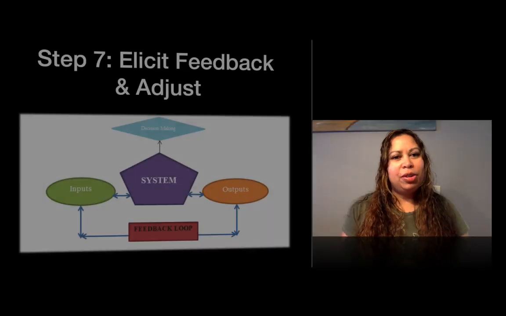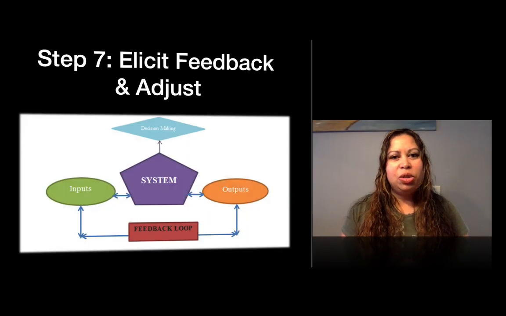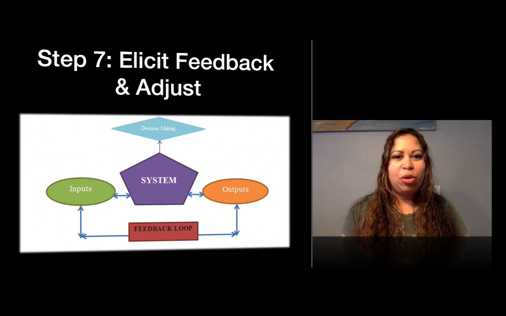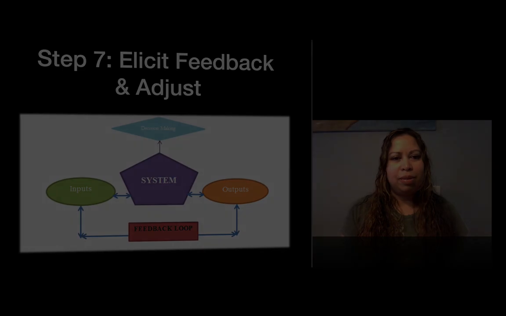The 7th step is to elicit feedback and adjust. Continue to reevaluate needs and available data. Remember to remain transparent to all the staff at every stage of the data collection and system creation process. Before we left the office, we reviewed all of the spreadsheets created, the data that was inputted in the sheets, and how to continue the data input process.